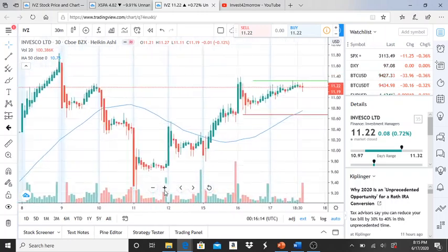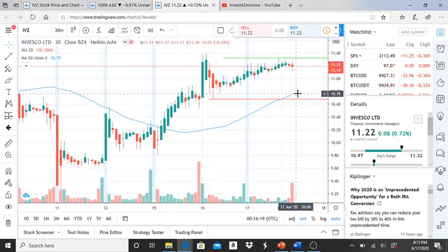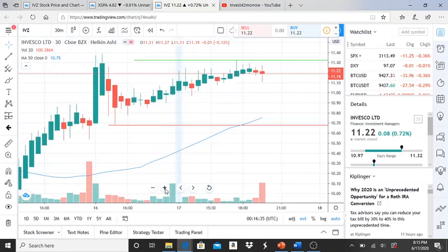So this is an interesting one to keep a close eye on. Right now, the 50-day moving average is fairly close, though. That is the only thing concerning me about this stock, how this 50-day moving average is catching up to this price. While the bulls are in control, the bulls are going to have to continue to skyrocket to maintain this one on a bullish run, because it can become bearish very quickly.